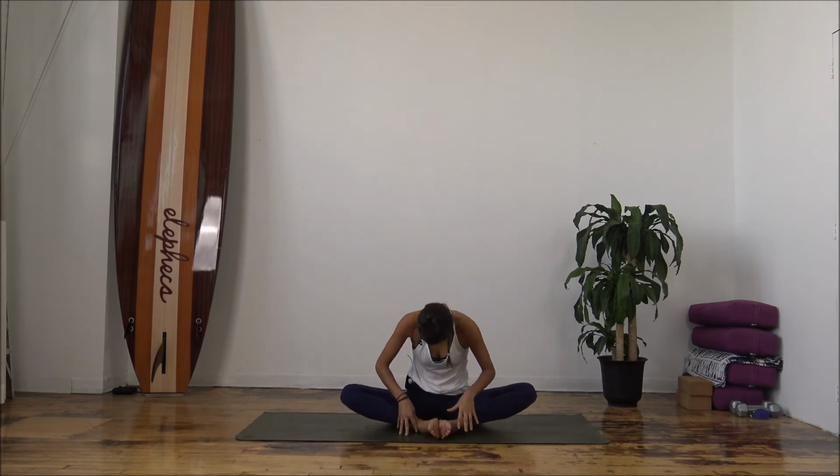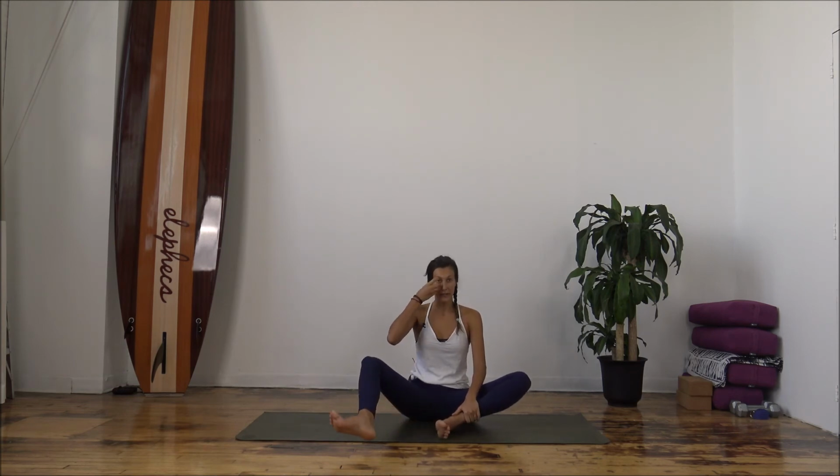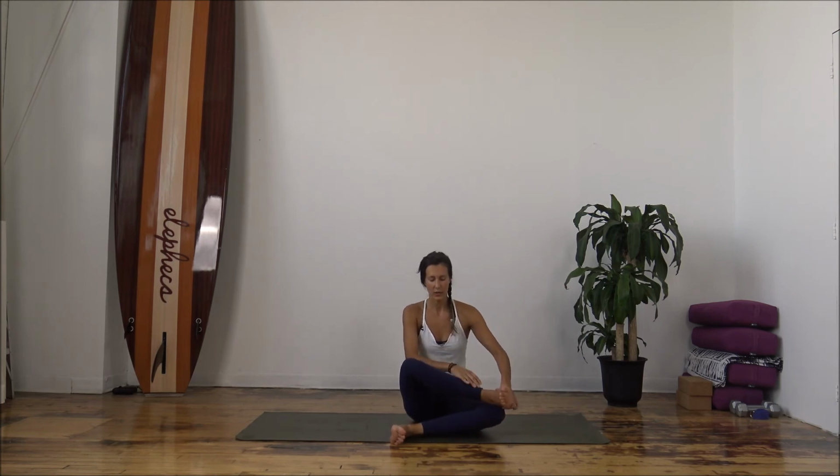Inhale, roll yourself up. Now we're going to come into a nice hip stretch. So stacked fire logs, we're going to take our left shin, draw it parallel to the top of your mat. Your left ankle is flexed. So it's nice and parallel. And then you're going to take your right foot, both feet are flexed, and you're going to stack your right shin on top of the left.